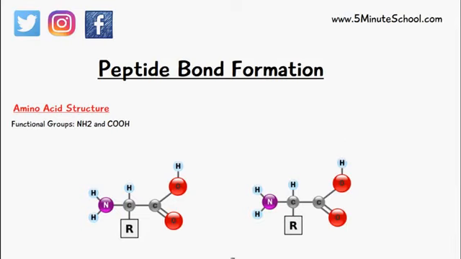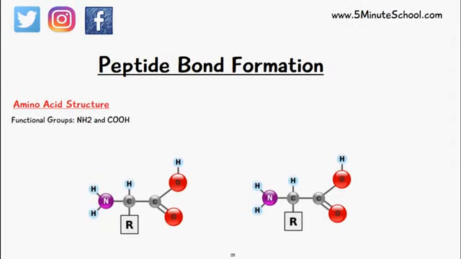The first is water, and the key thing that you need to know about amino acids is that they have two functional groups. We have this NH2 group here, or an amine group, and we have this carboxyl group, which is on the right side. This R stands for a residual group, which basically means there's a certain combination of elements which are attached here, and this gives the amino acid different properties. But we're going to be discussing this in a different video because it's not involved in the peptide bond formation, so I'll cover that in a separate video.